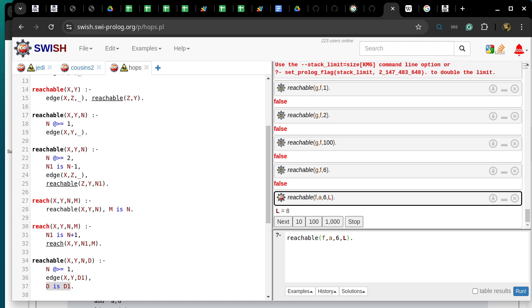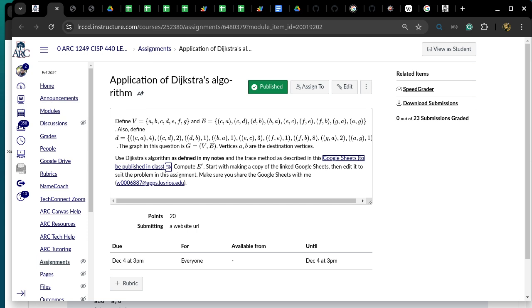Okay, let's go back and take a look at the distances of the edges. So I'm looking for a path from F to A. So F can go to A directly. So where is that? F, or am I? Oh, F goes to E, E goes to C, and then C goes to A, which is a 4. So that's one of the paths, right? But it's not the shortest.